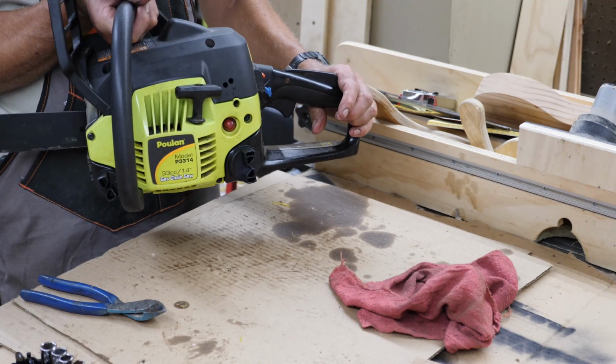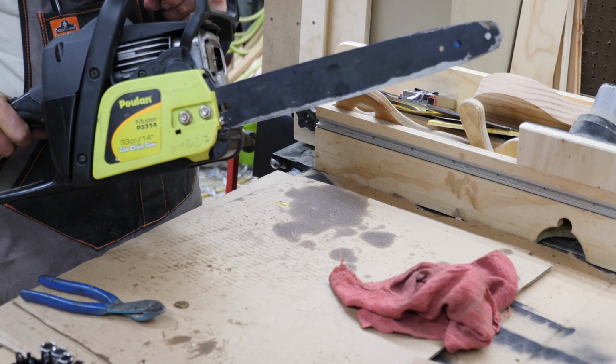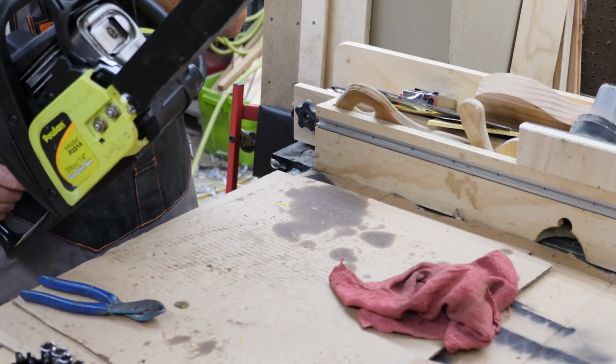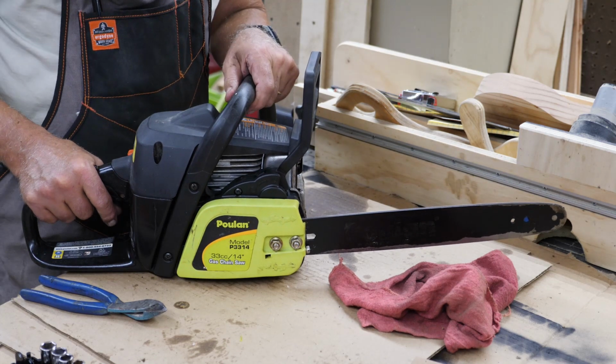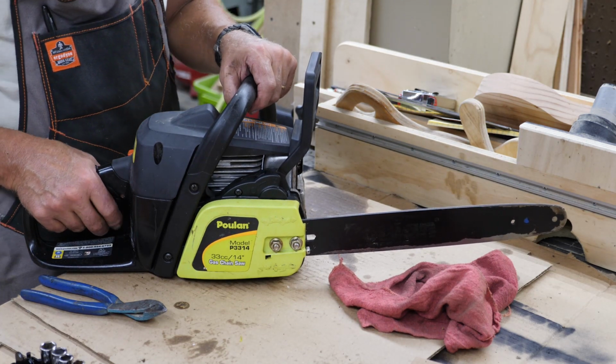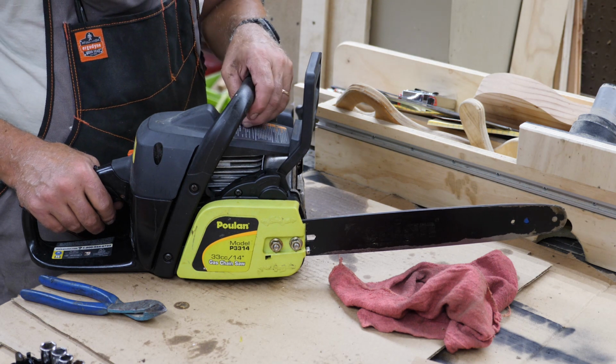Well, here it is. Cleaned up pretty good. All reassembled. Exception is I did not put the chain back on it. I won't do that till after I get it running. So my intent was to start it up, fire it up, and see how everything worked. Problem is, I don't have any gas.